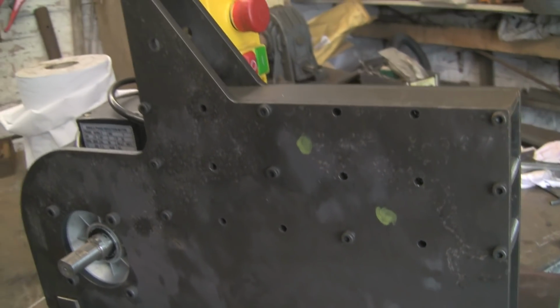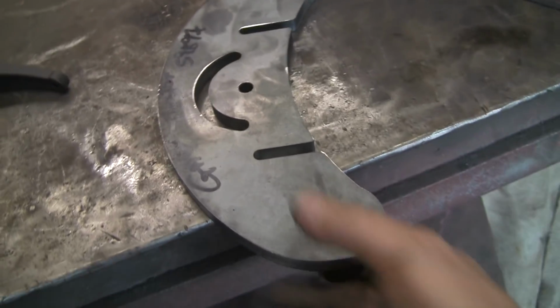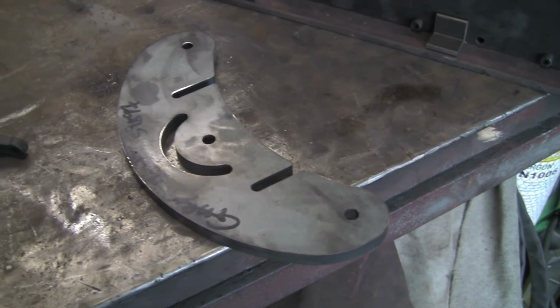So that's that bit. I've spoken to the guy with the wheels, and they are on their way. He posted them this morning, so with any luck I might get them end of the week, beginning of next week maybe at the latest. But in the meantime I want to try and get this put together, or at least mounted onto the aluminium, so that we can get an idea of what's what.